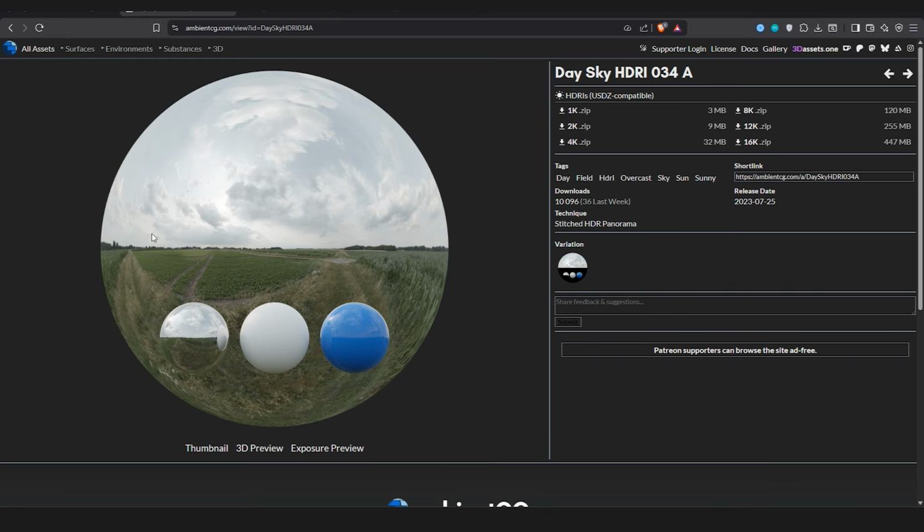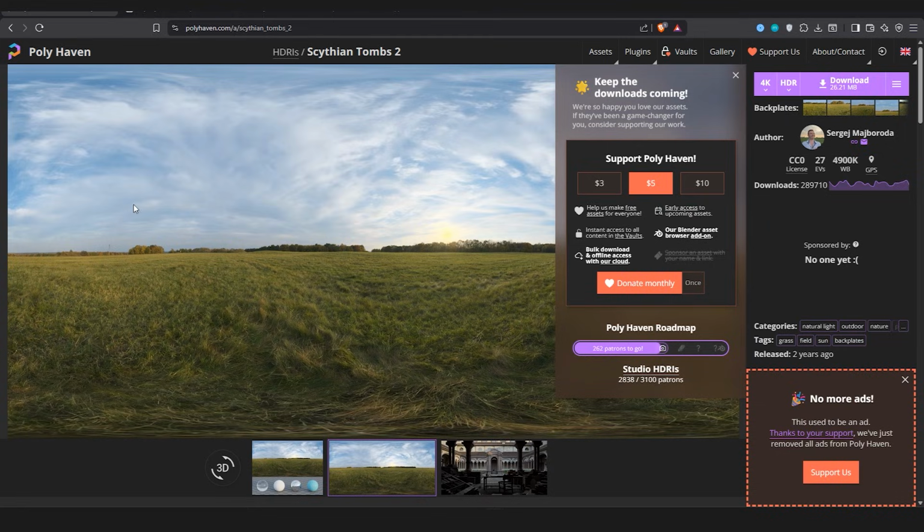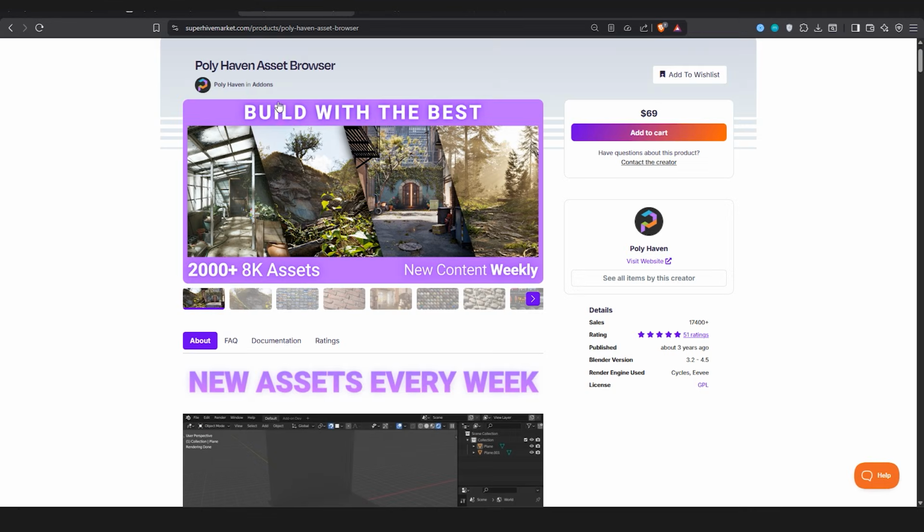We will be using this HDR from AmbienceCG, the 12K version, and we will use this 4K version from PolyHaven in HDR format. Also, you can get this add-on from PolyHaven.